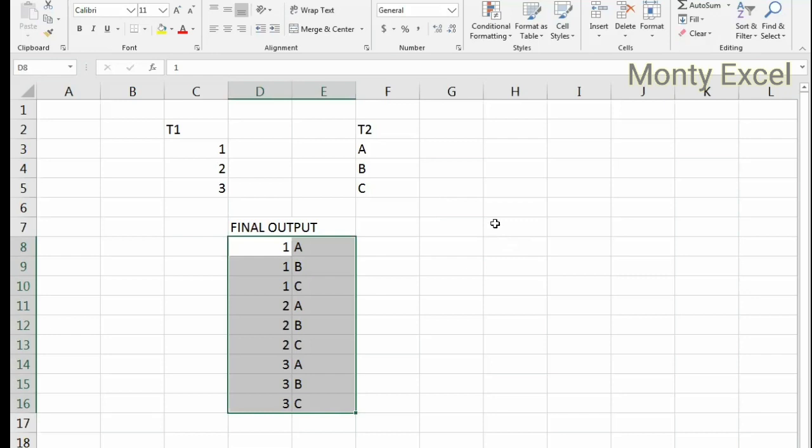That's how the Cartesian, or what you call a cross join, works. So I repeat, the cross join gets only rows from the first table and then creates a new row for every row in the second table. That's what is happening, right? So T1 is talking to T2 and trying to get every product of that. That's how the result is going to be 9 records. If you have 10 into 10, that's how you are going to get the output. Let's see practically how it really works.